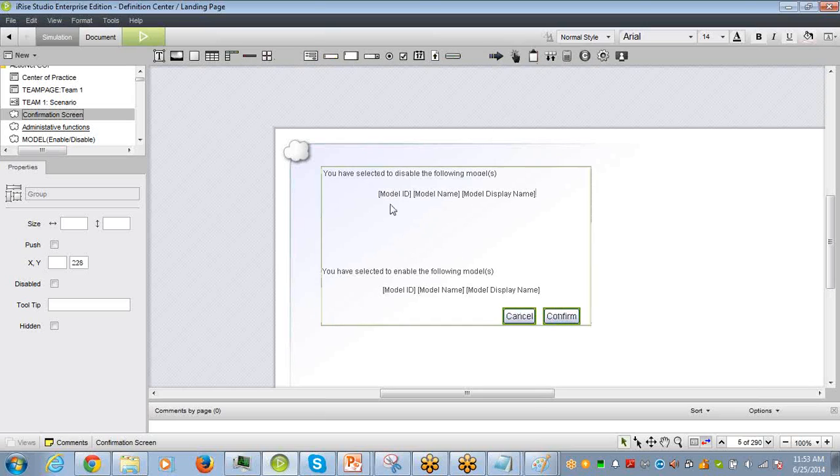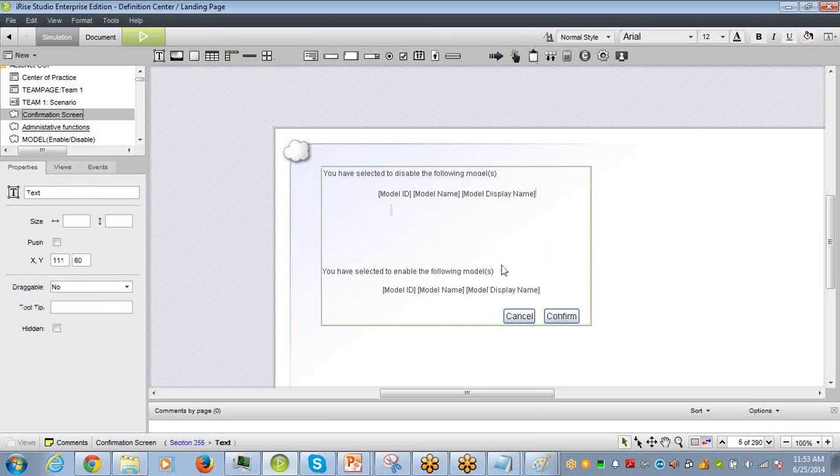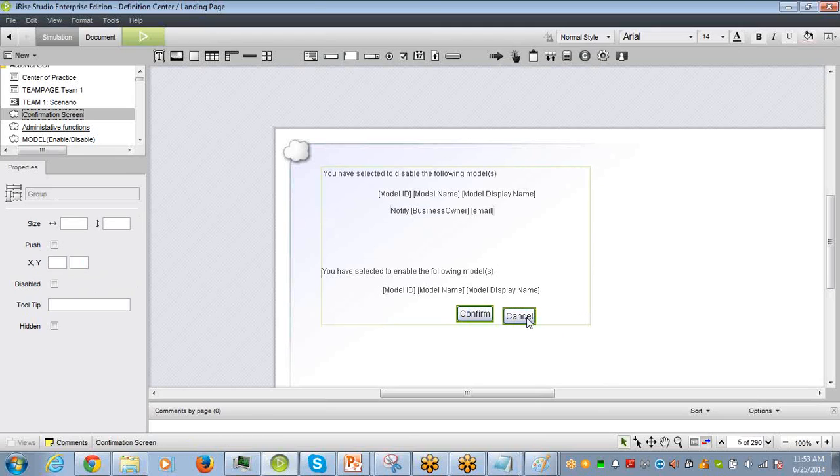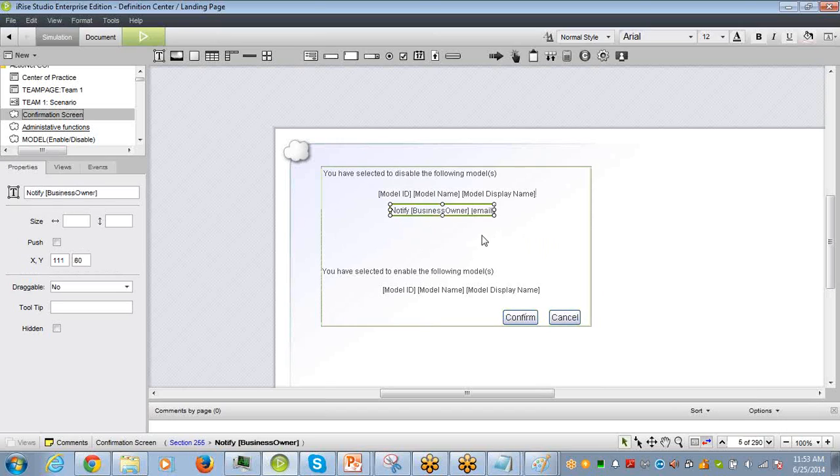I like the confirm first and the cancel later. Okay. So when you put in within those brackets, it means that data would actually come in. Is that what you're saying? Eventually, yeah. Once I have data, it would calculate this with the real data.